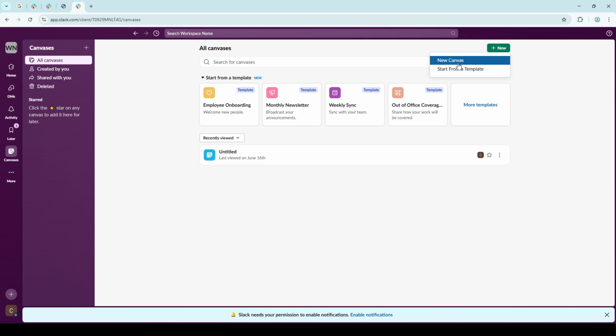with colleagues. Alternatively, if you've already got some canvases that you or your team have been working on, you have the option to view and edit those existing canvases. To do this, simply click on the name of the canvas you wish to open, and it will load up for you to continue working or refining details.